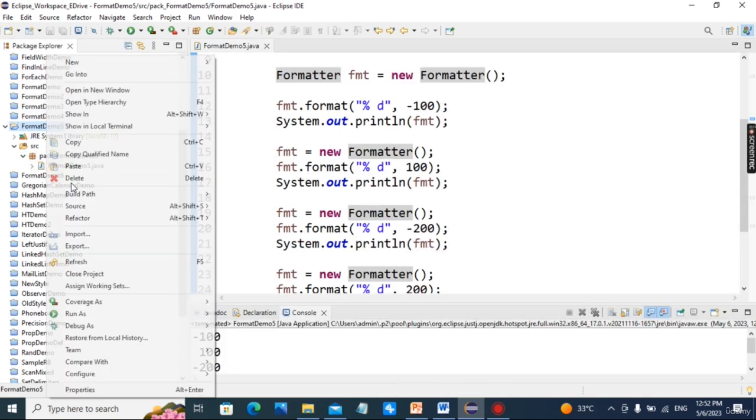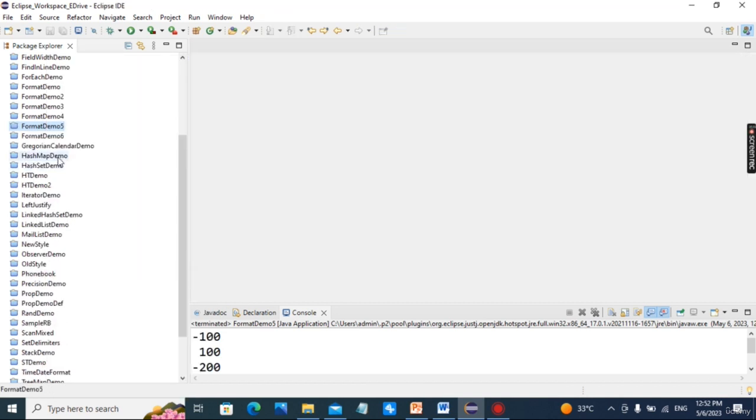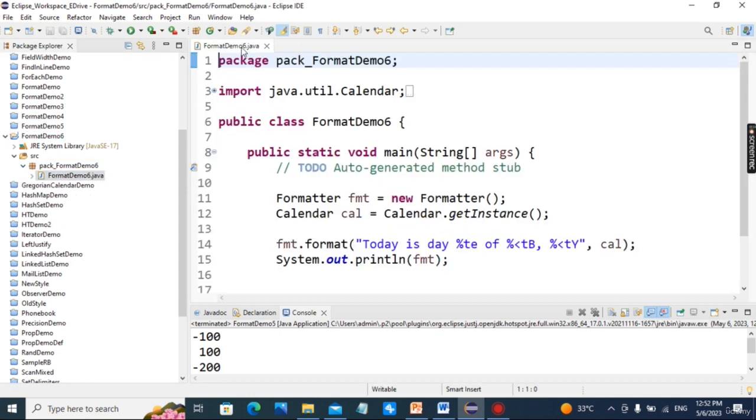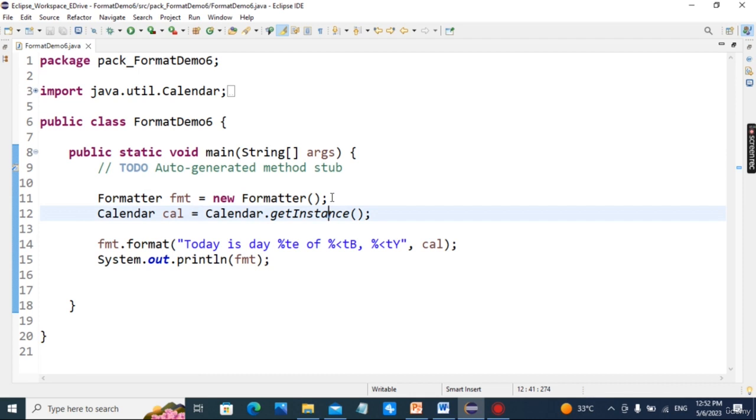So now I will close this project and I will move to format demo 6. Format demo 6 package is created over here. Calendar object is created. So this relative sign is used to fetch and display each and every calendar object value.